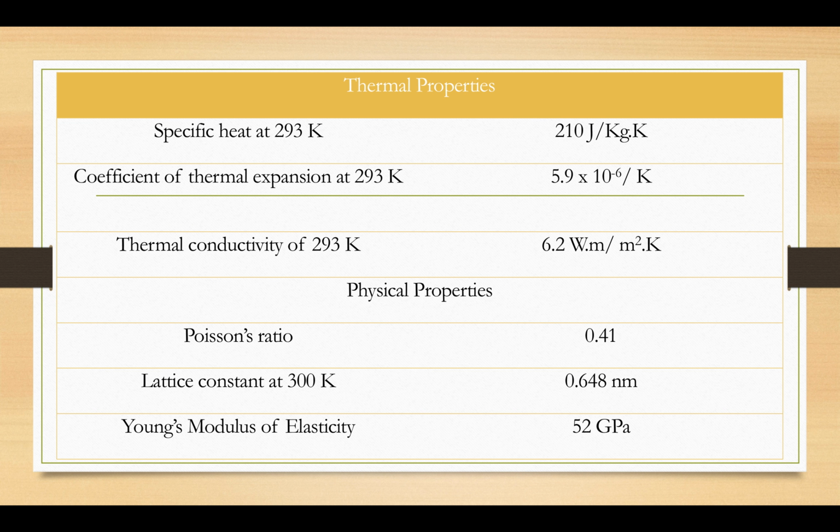So what are the thermal properties of it? Well, specific heat at 293 Kelvin is equal to 210, and the coefficient of thermal expansion is 5.9 microns. The thermal conductivity is 6.2. As for the physical properties, Poisson's ratio is 0.41, lattice constant at 300 Kelvin is 0.648 nanometer, and Young's modulus of elasticity is 52 gigapascal.